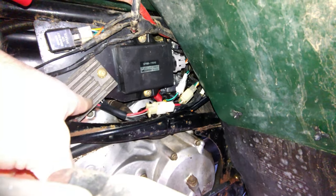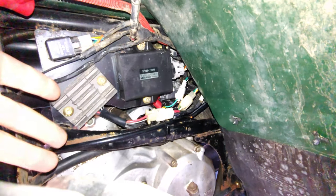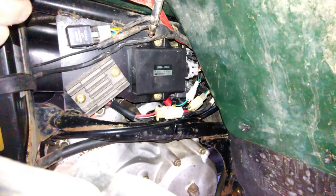So I'm not sure if by unplugging it under here and leaving the stator still plugged into it, that it just heated it up so much that it like remelted the solder wherever it was breaking or something. Because I know that certain electronics, like Xbox, for instance, I think it was the 360, that over time, because they used crappy solder, it would break connection and you would have to heat the whole thing up, like wrap a towel around it, and then just turn it on and let it sit to where it didn't cool off, and it would remelt the solder and make a good connection again, you'd be good to go. Well, or at least until it did it again.